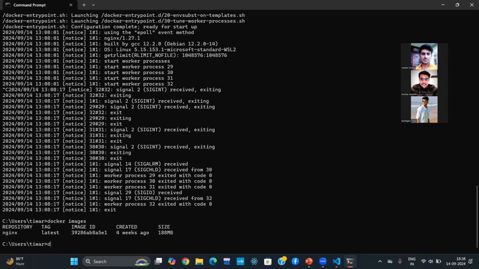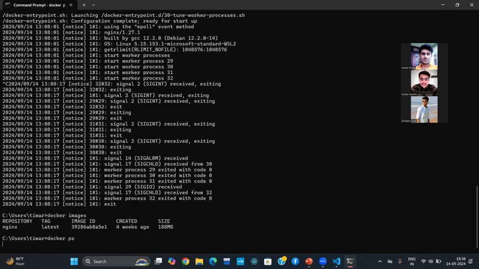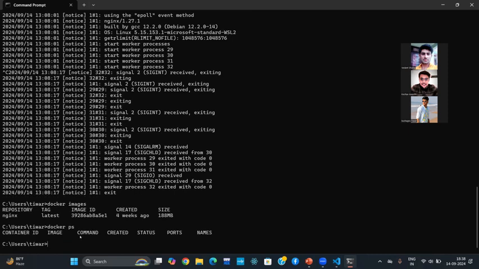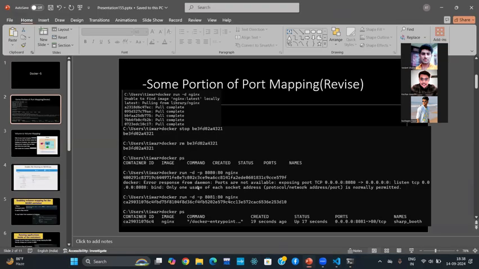So just I write docker ps. So no container is running this time, so we don't have a problem. We don't have to stop because the container is not running, so we just move forward. If you come here, you just skip the stop and RM process because there is no container running. So just write docker run -d -p and all the stuff.